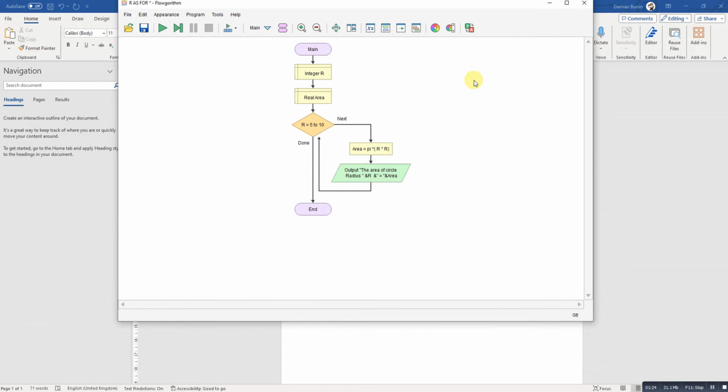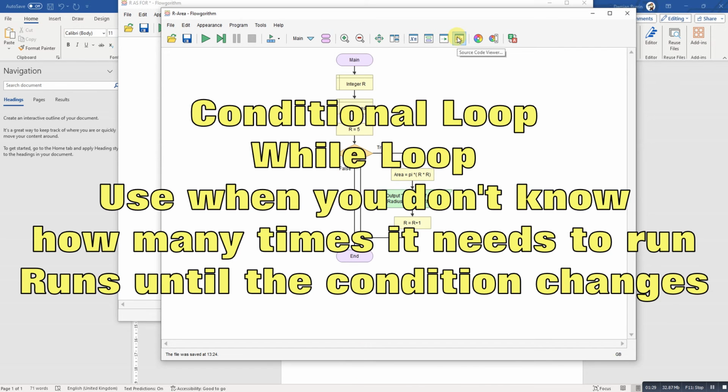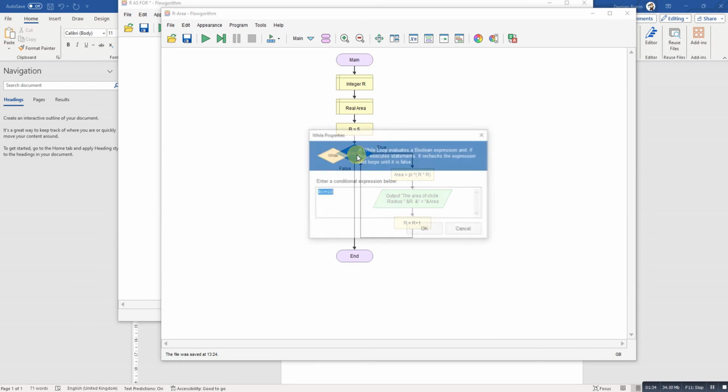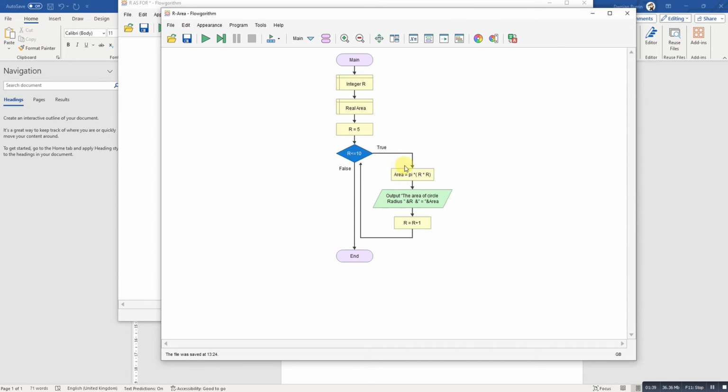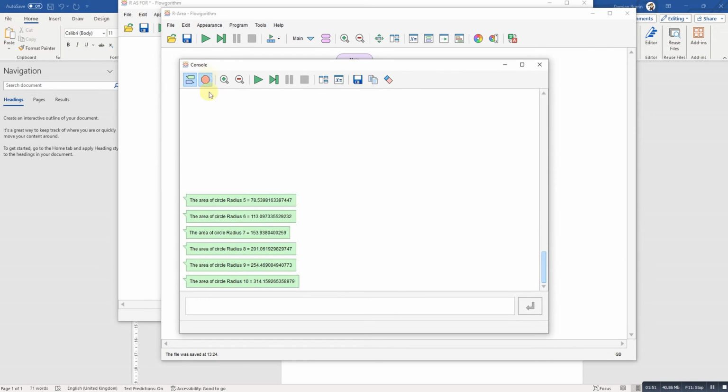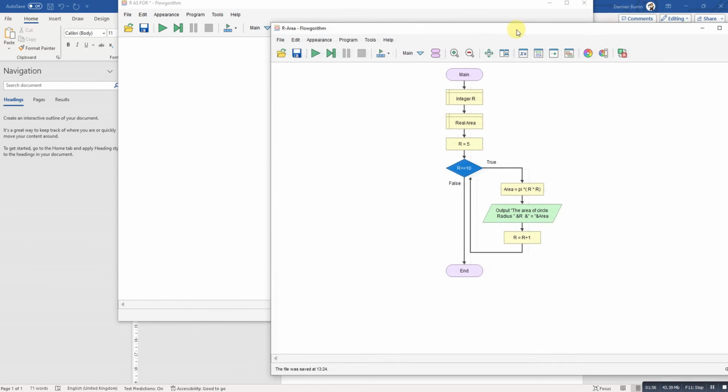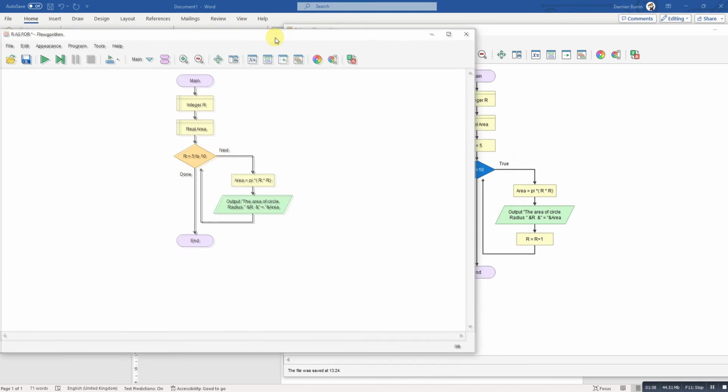Okay. And if we look at the other version, this would be the same, but using a while loop. So this time we set the variable to start off with 5, we set the condition while r is less than 10, we do the same calculation, but this time we need to change the condition. So the condition is changed here, once r gets to 10, then it'll stop. So if we run that one, we'll get exactly the same answers. It's just two different ways of solving the same problem. It's up to you to decide which is the best way.